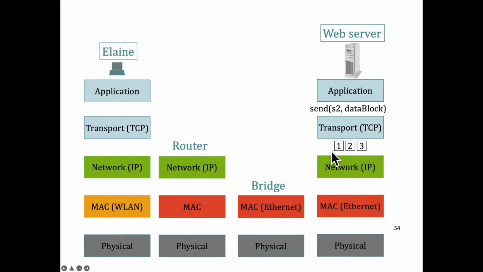What does the transport layer do with it? Probably it's a large file, so it will break it into smaller chunks, here into 3 segments. So it will create 3 segments, and it will hand them to the network layer. The network layer adds some headers on it and creates IP packets, adding an IP header to each packet that contains the source and destination IP address, the time to live, the hop limit, and some other important things.